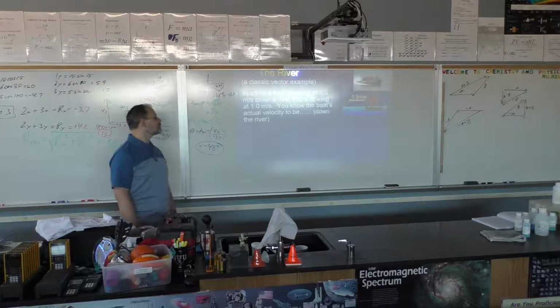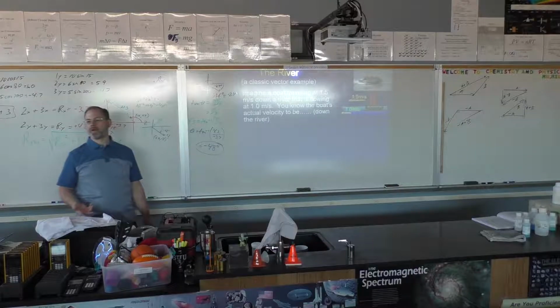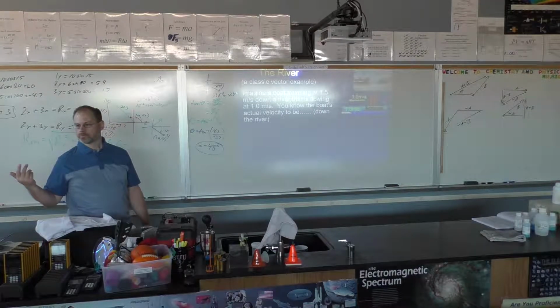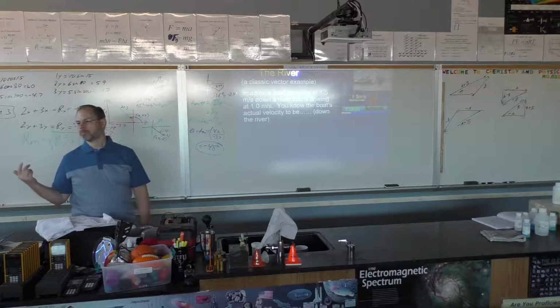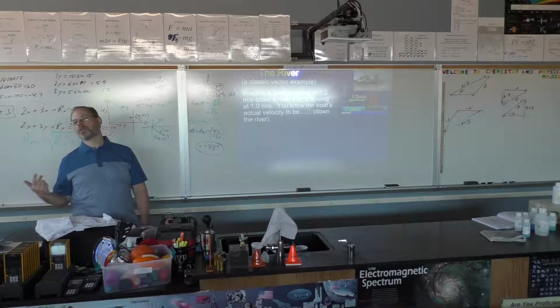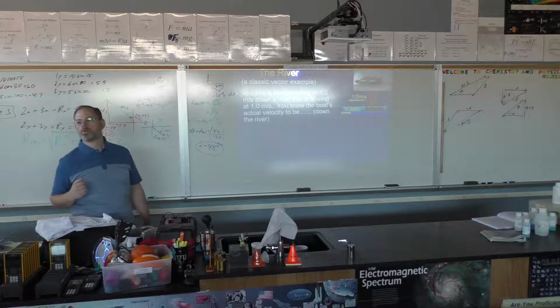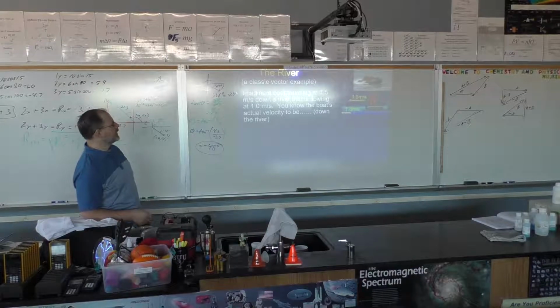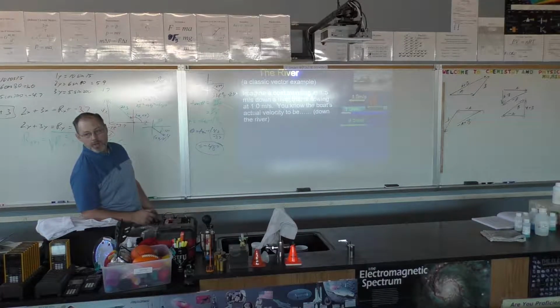You know the boat's actual velocity to be what? You can do this in your head, right? The actual velocity to be 2.5 meters per second. Notice the direction of the arrows? If the boat is moving at 1.5 and the current is moving at 1, then you know the actual velocity of the boat to be 2.5 meters per second. Make sense? One-dimensional vectorization.